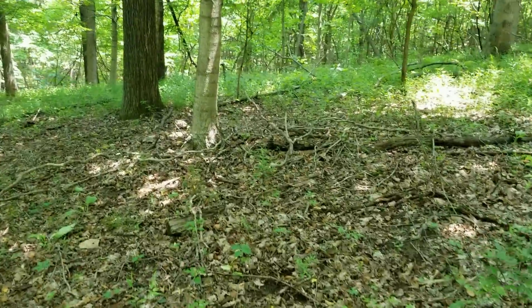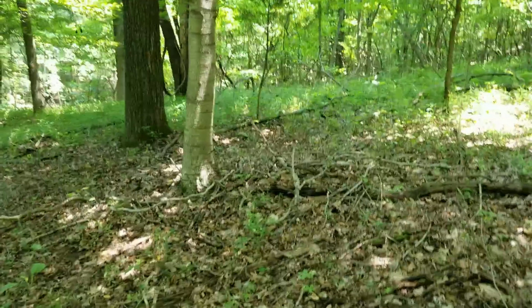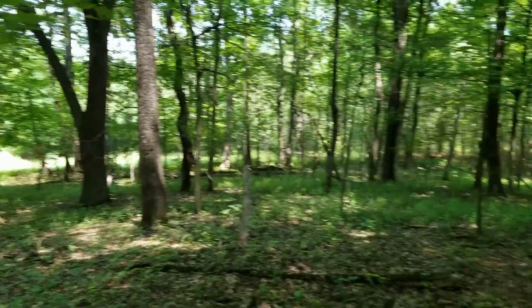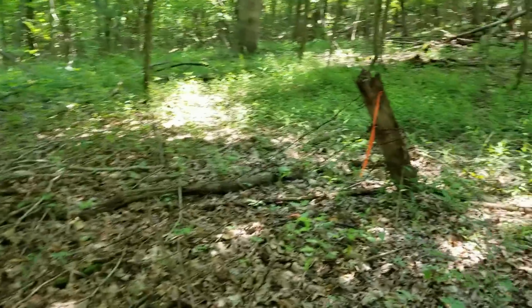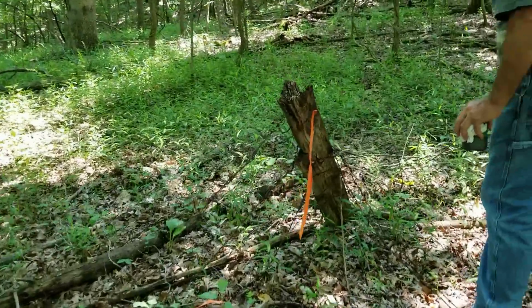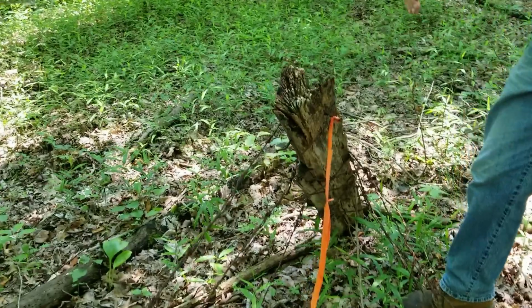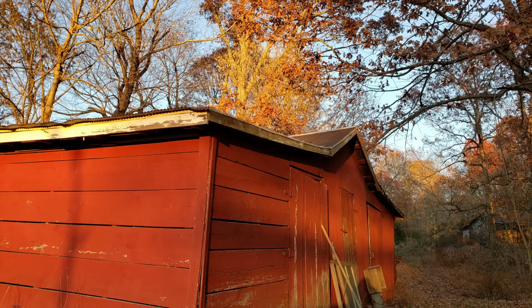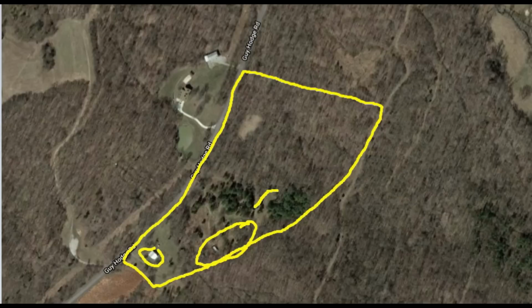Okay, me and Clark are up looking for the corner of the 11 acres. That's that really pretty field down there. And it's a steep uphill. We're following the fence. Right about in this area are three or four barns. We did fix one up. It's a nice little red barn. And right here is a new food plot.